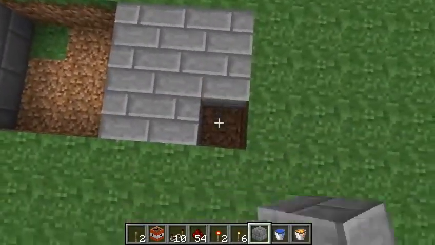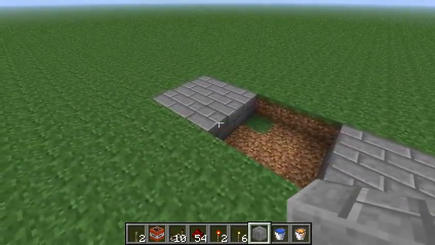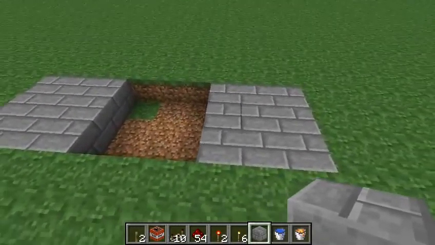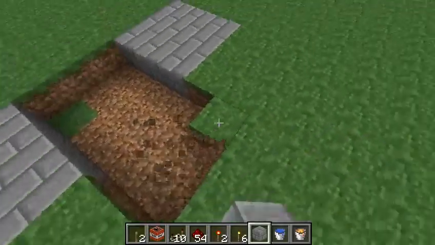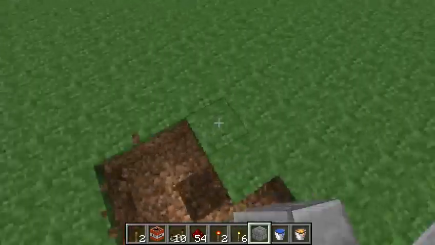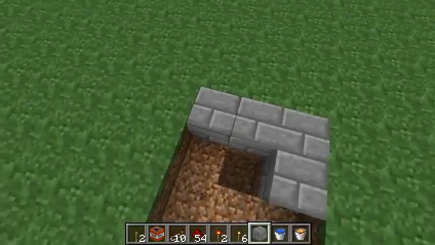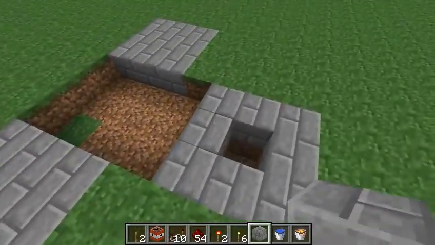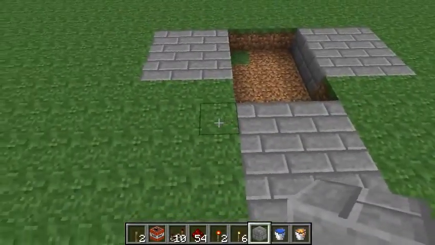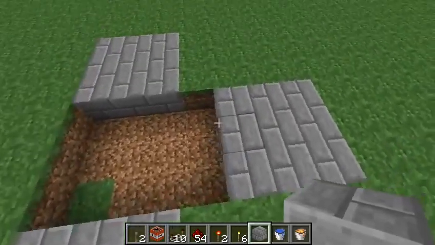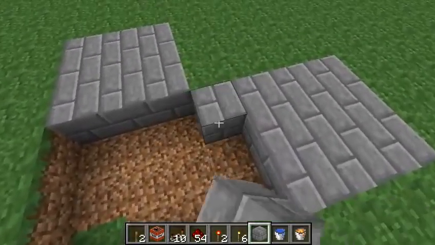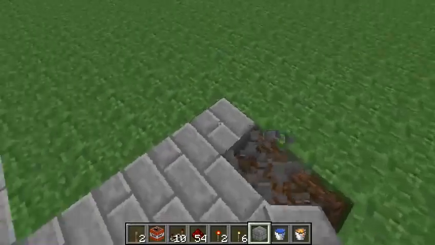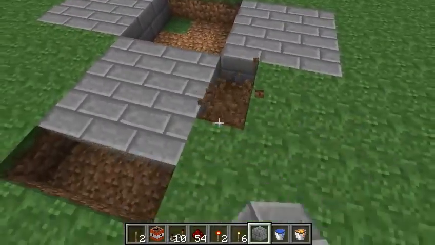We're going to have a spawning pad, a hole, and then a spawning pad. And then another spawning pad here. Right. Yep. That's off by one. Another spawning pad here, and then a hole here.